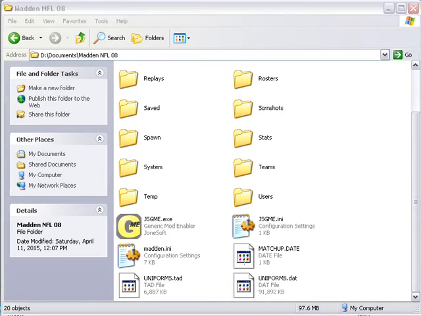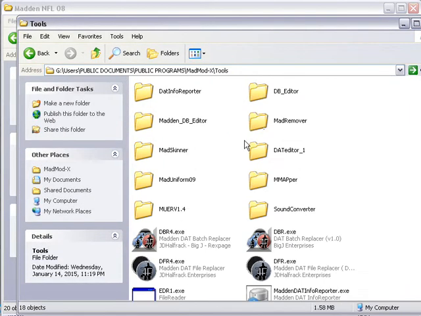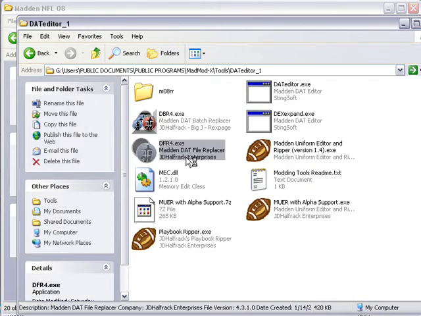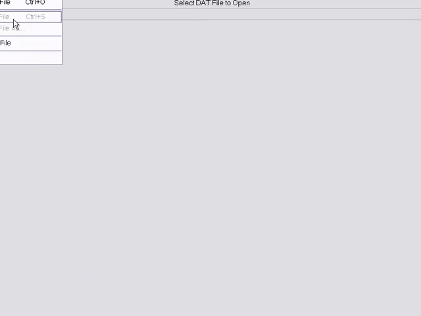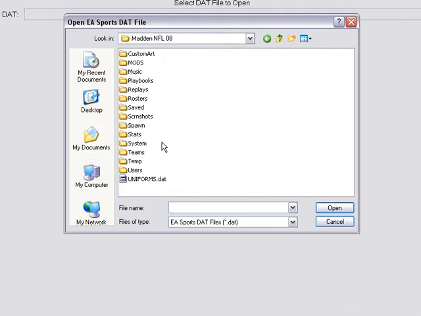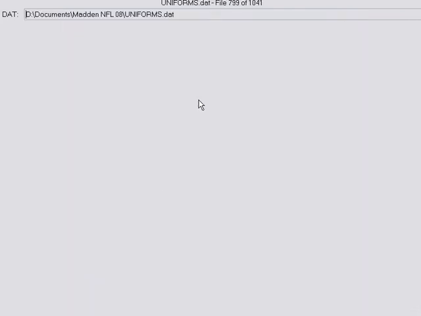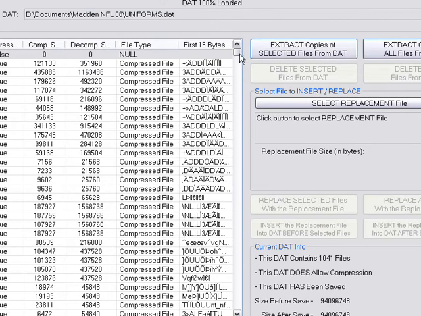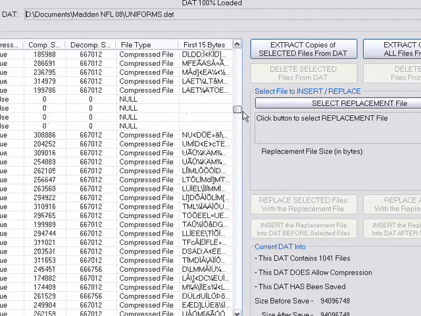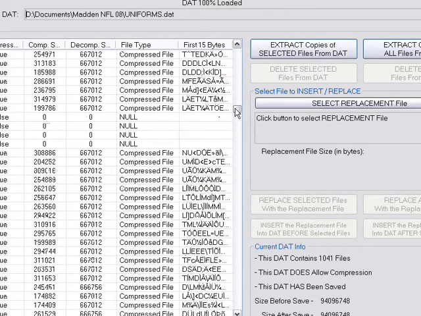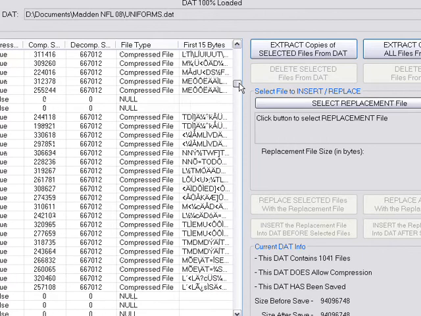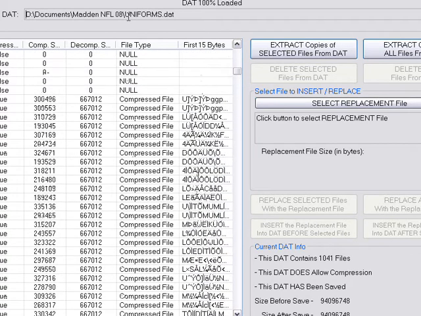So we're gonna open that file, the uniforms file, and go to number 132. Remember, this is a play data file, and the uniforms start at 82. Just keep that number in mind, 82, okay?